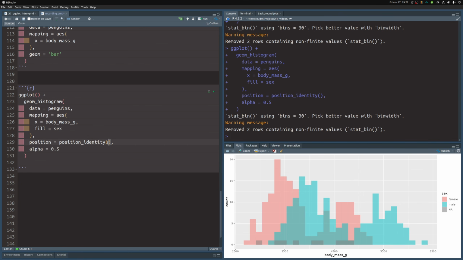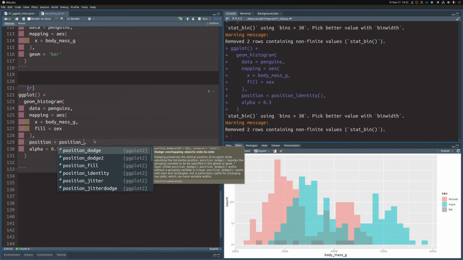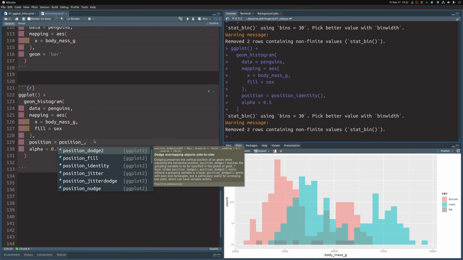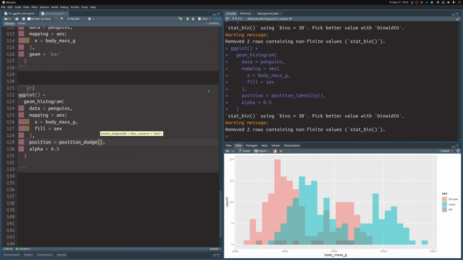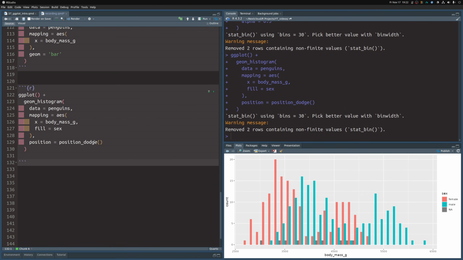Another position that you could try is using, and again, it's really helpful that we're using this position helper function here, because we can now scroll through this thing, and position dodge sounds like something which might be nice. Somehow the histograms dodge each other. Let's see how this looks. And if they dodge, we probably won't need the alpha anymore. And now, this is what dodging does. I wouldn't recommend using this here. This is still a bit cluttered, but really to understand what positioning does and what position dodge does here, it's really cool to just try this out.